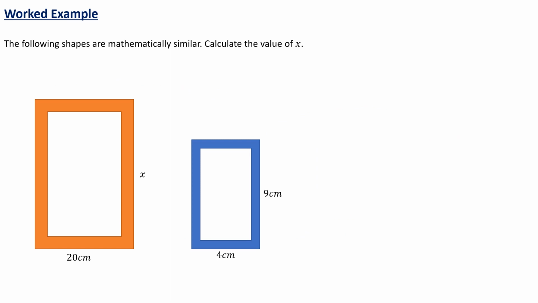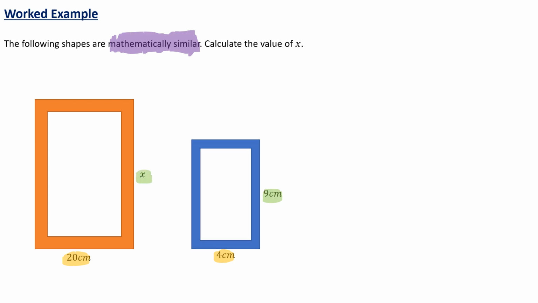You might need to pause the video. So the following shapes are mathematically similar, right? I need you to see this and think, ah, right, this is the clue. If it says in the question that the shapes are mathematically similar, you should be thinking, oh, okay, right, this is something that we can just follow the process here. So that means that the corresponding angles are the exact same and the sides are in proportion. So if we have a look at here, we'll just try and show which sides are in proportion. I would say that this side is in proportion to this side. I would say that this side is in proportion to this side.